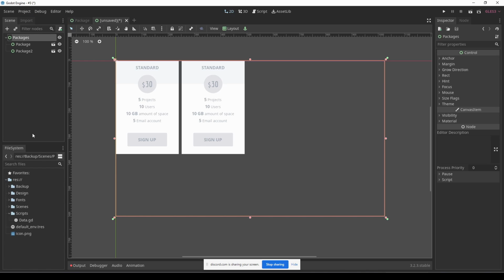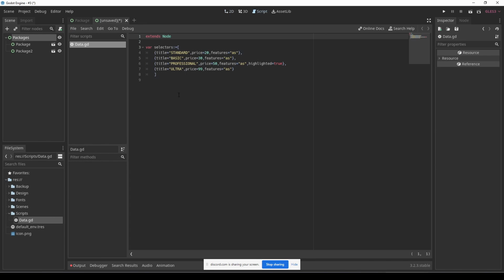So actually, before I started this project, I created a data script where I wrote the information we see in the design file. It's your package titles, your price points. I wrote AS as the features.